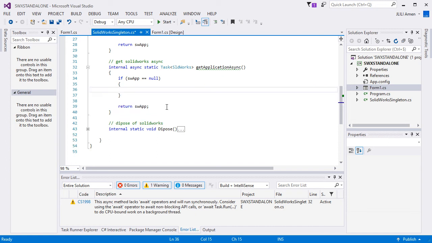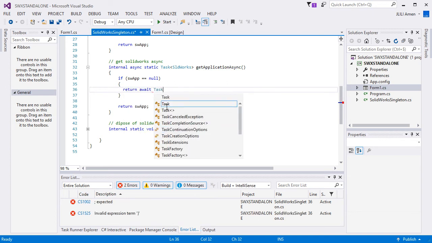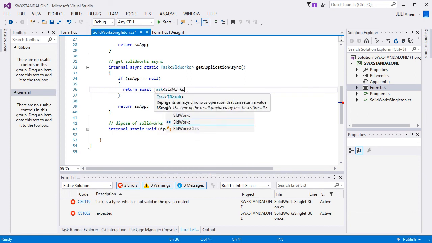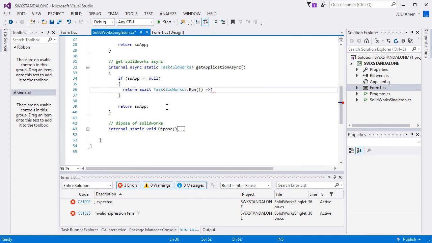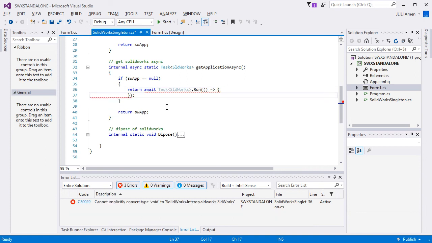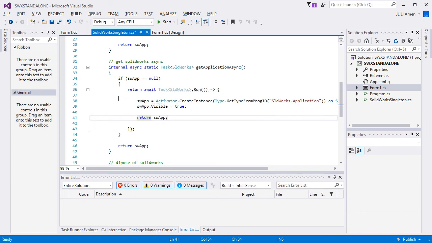It will be through using the method Task.Run. So return await Task of SLDWorks Run. Just put a lambda expression, sorry, and we're just gonna copy paste this. So this is gonna return a task, so an object that is awaitable.